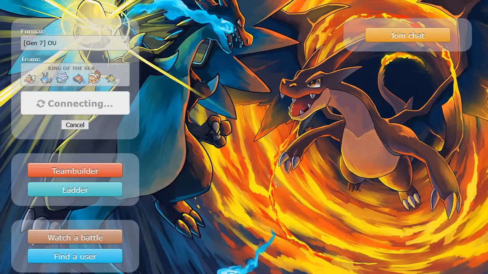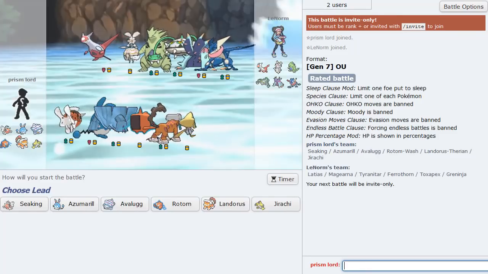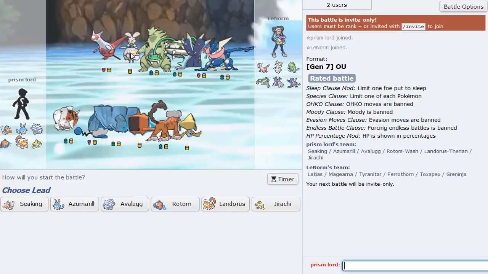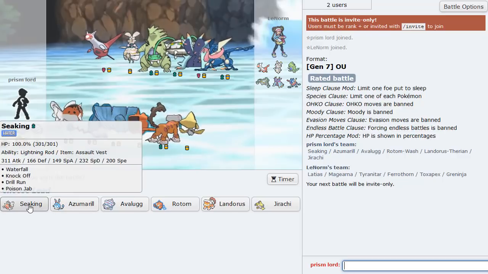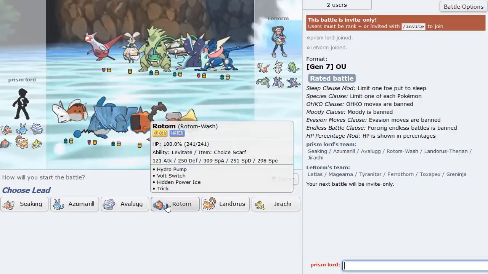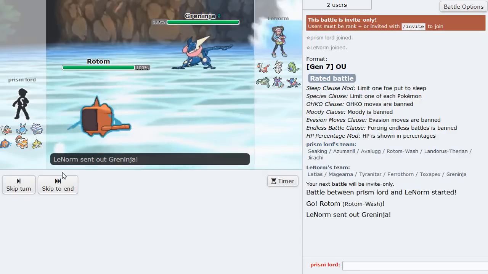Hopefully this guy has even more electric types on his team, so that Seaking can, of course, put in that work. All right, this game looks pretty interesting actually, because now what we have here is a Magearna, likely AV is what I'm thinking, perhaps, which we can use Seaking to take Volt Switches with. I think it'll be pretty fun. Let me lead off here with the Rotom.